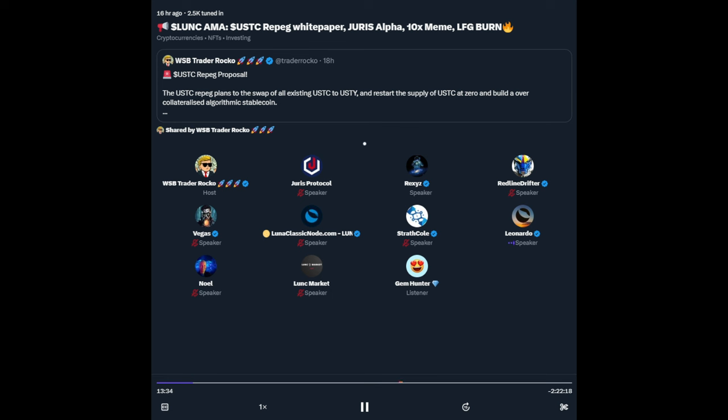But how would you bring the original one up though? You can buy back and burn, for example, or whatever. That has to be discussed. It's just an opinion and a question. Instead of changing USTC to USTY and then opening a new USTC, just leave USTC where it is and help bring the price up, and make a new token or coin with a new name and then bring this to be stable at $1. So the Lunc chain will have a $1 coin to be used, and USTC will keep growing. Does it make sense to discuss this?